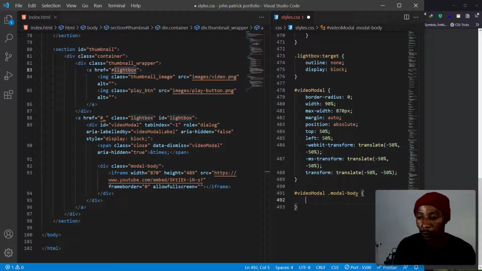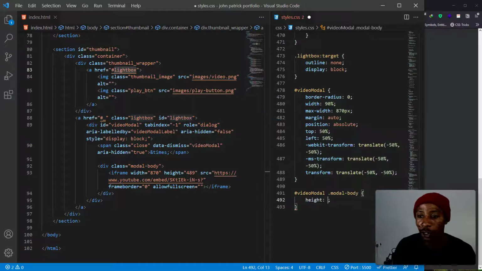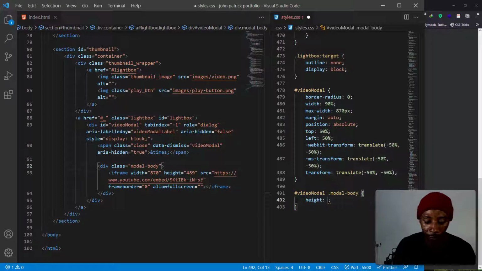Now on the height, which is the video itself, we want the height to be 489 pixels.